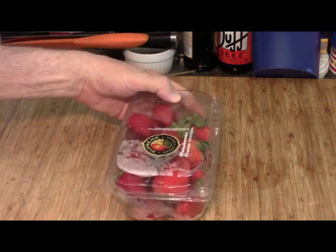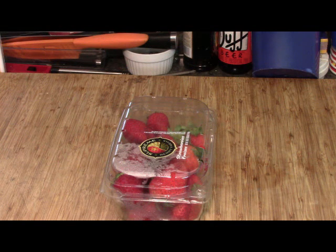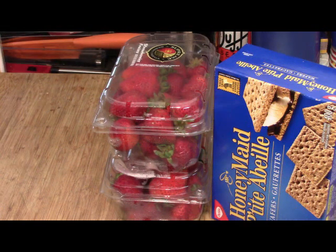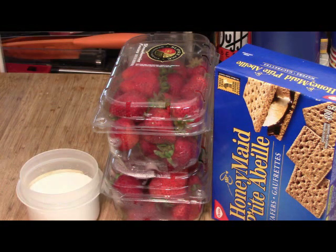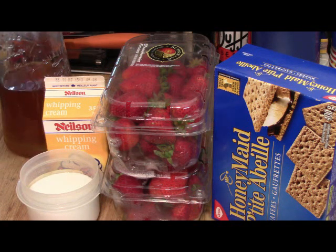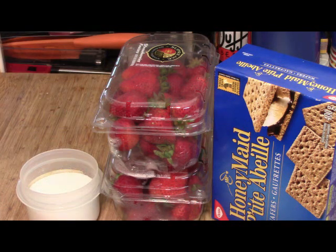Okay, ingredients. We're going to need 2 containers of strawberries. Should work out to 3 to 4 cups. It doesn't have to be exact, of course. Some graham crackers. And then our last ingredient is some sugar, some cream, and some vanilla. And we're going to make our own whipped cream. So we could actually make it into a 3 ingredient dessert if we just use whipped topping. But where's the fun in that?